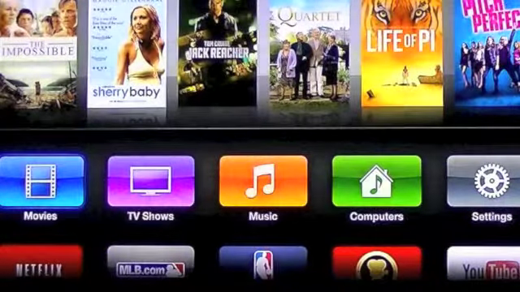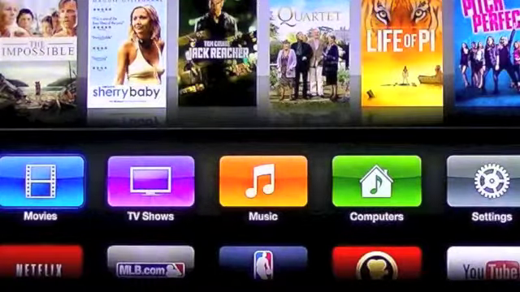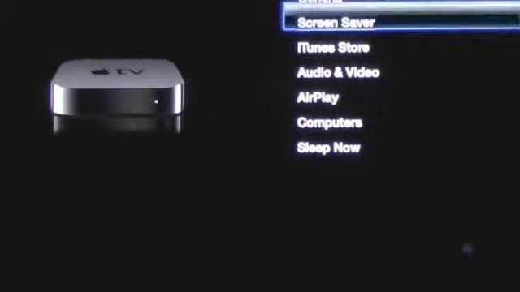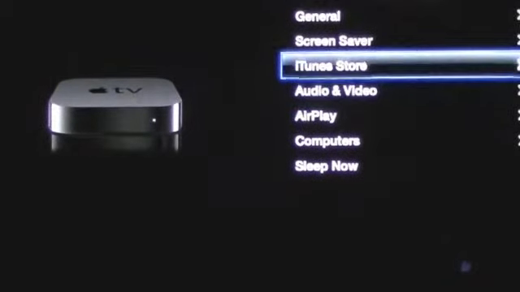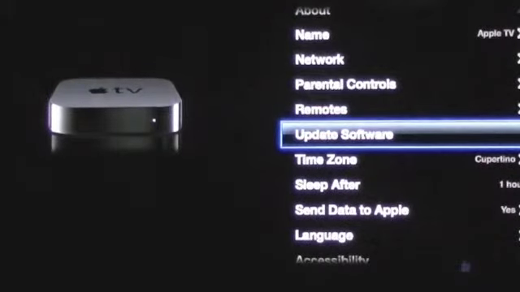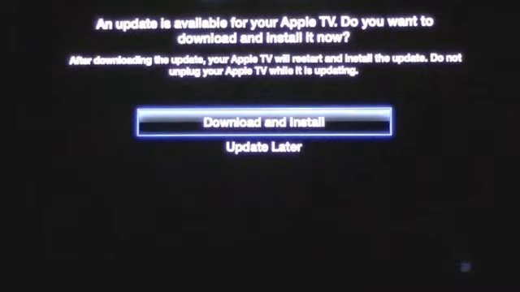Okay, so I've gone and reset the box because that NBA app crashed the entire box out, and so some common sense says get the latest version of the software. If I go to general, got to make sure the software is up to date. So I'm going to update the software, get it to download and install it. This will take 15 minutes, so I'll cut through it. I'm going to download it. I'm going to demonstrate to you how this doesn't work either, so I can't even get the latest update for it.